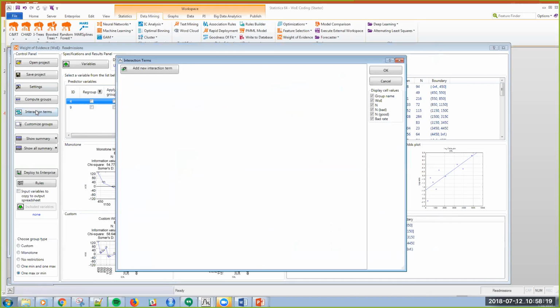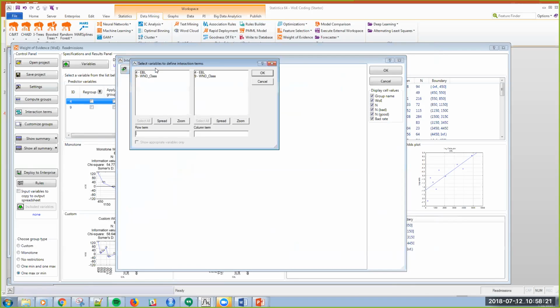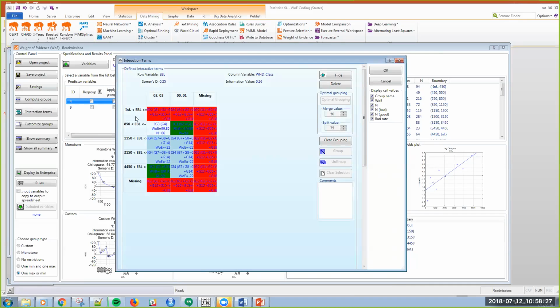The other thing that you can do is you can create interactions, right? So if I want to interact the expected blood loss and the wound class together based upon my 6-group solution here for expected blood loss, and then the 3 categories for wound class, I can look at that as well.